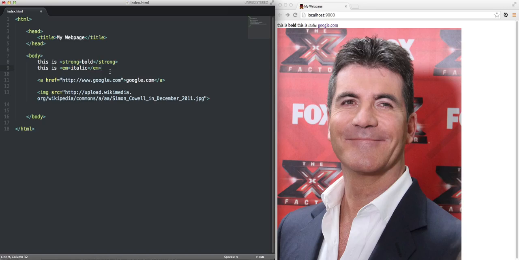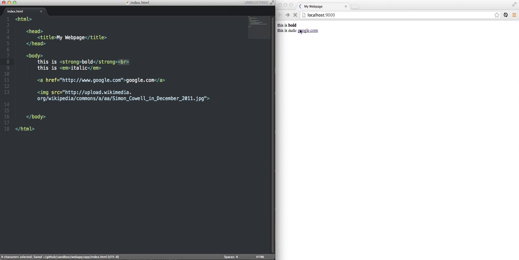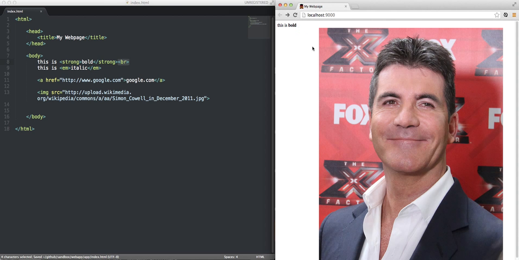How HTML works is it does not recognize anything except for how you program it to go. So unless you say it with tags, it doesn't know what to do. And that's because these things can get huge, or sometimes they'll get word wrapping like this, and it just doesn't know what to do, so it's not going to make any guesses for you. If you don't say line break, which is a BR tag, it doesn't line break. So there we go, I added a BR tag, and now it's bold.